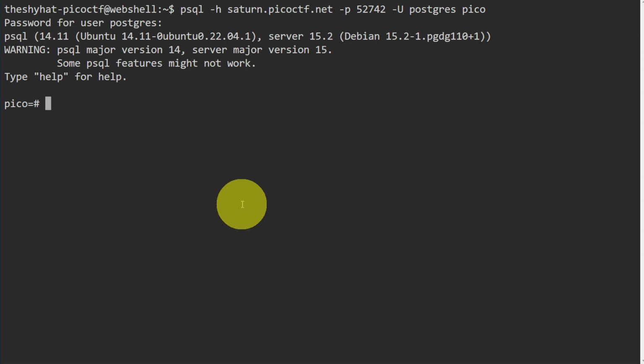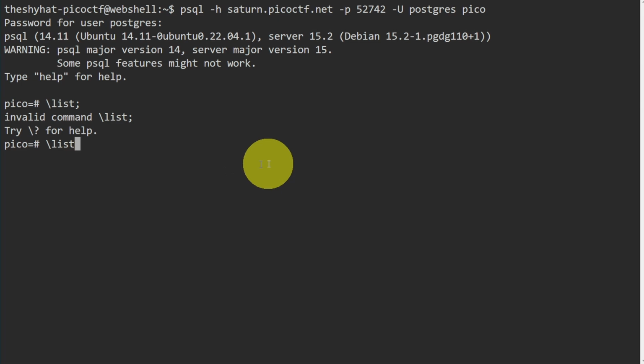In order to see what databases are in the system, we can do the \list command. After we give this command, we don't need to put a semicolon when we do these commands.